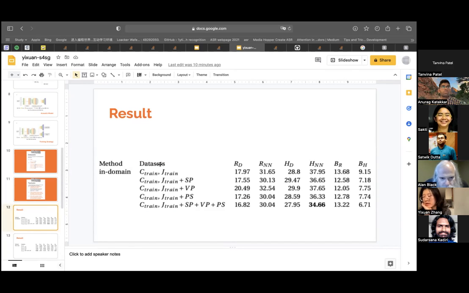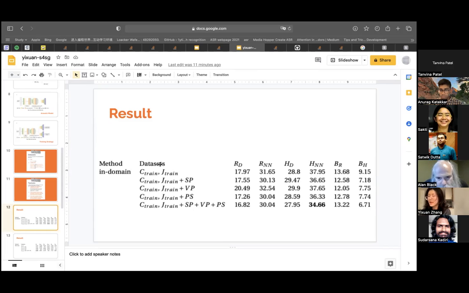Within the in-domain experiments, which means taking both CGN data and Jasmine data as a whole, just feeding them into the model and training them, we observed that the different data augmentation techniques, when applied alone, gave only little improvement in recognition performance for both the native and the non-native speakers, and a small deterioration when only volume perturbed data is applied. Applying all 3 data augmentation techniques, however, leads to a reduction in word error rate, and the lowest word error rate for both the native and non-native speaker groups, for both read speech and HMI speech.